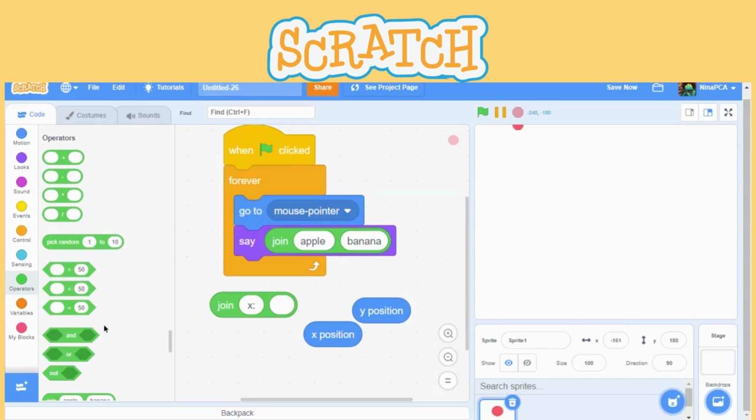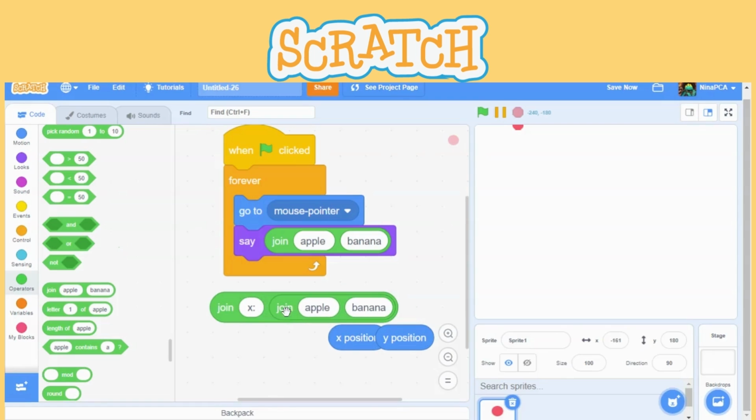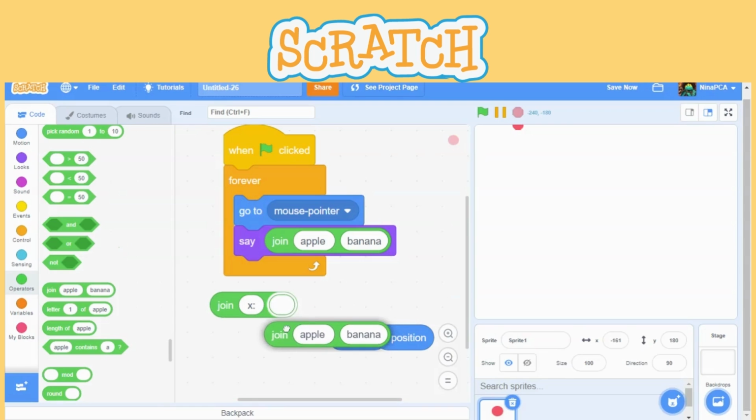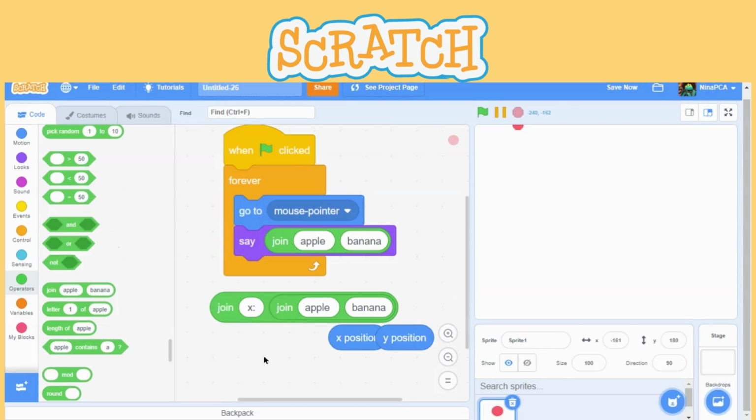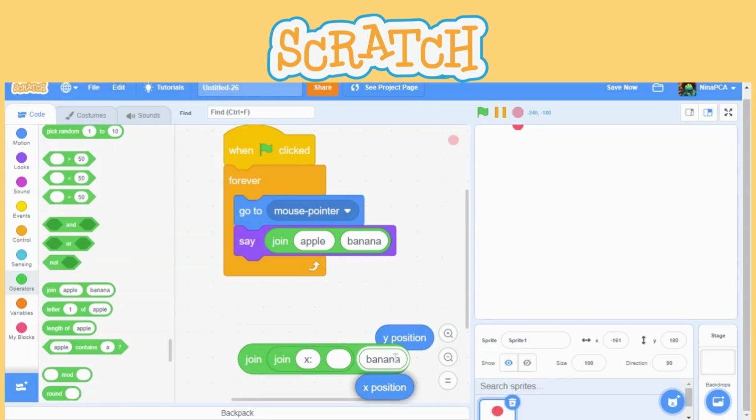Then we're going to bring out a join block once again. We're going to put a block in here, and then we're going to put in the X position here.